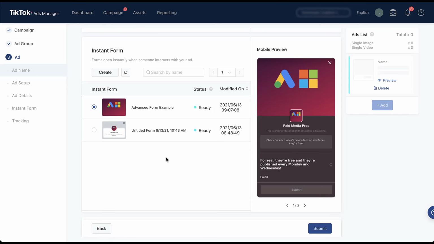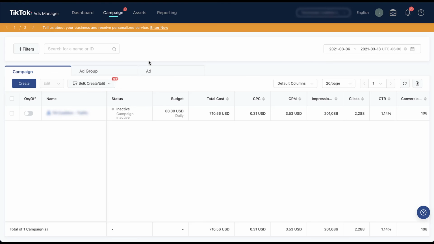Once you've chosen the form that you want and you're ready to go with your campaign, all you have to do is hit submit. As I mentioned while I was putting that campaign together, I skipped all of the different targeting options. I just put in placeholder information, and those forms I created were really ugly. So I didn't actually hit submit. So the campaign you see down below blurred out is not actually the lead generation campaign that I created.